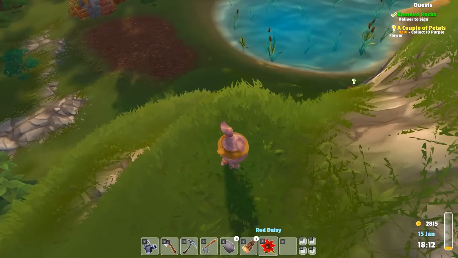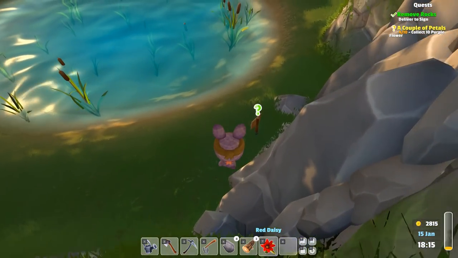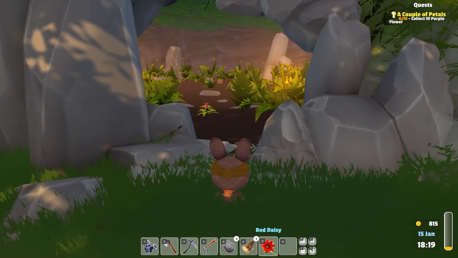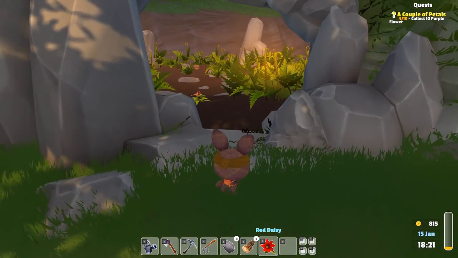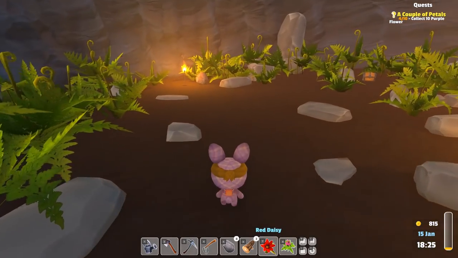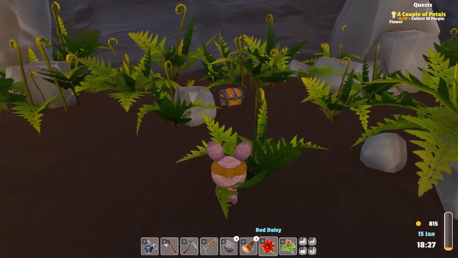You know what else we're going to do? Because why not? Let's just go ahead and bust this open. Got the money. Got a whole bunch of seeds already in the ground. Why not go? Oh my goodness! It's like an underground jungle! Oh, this is cool!